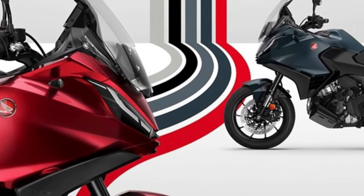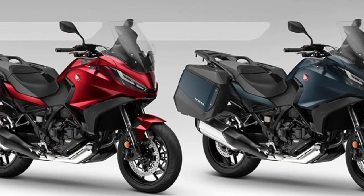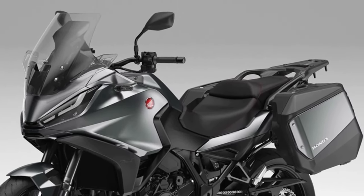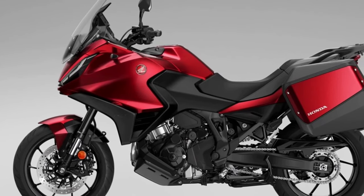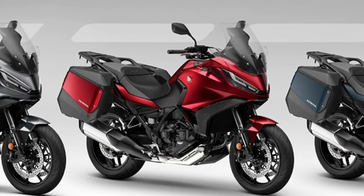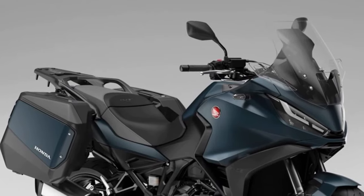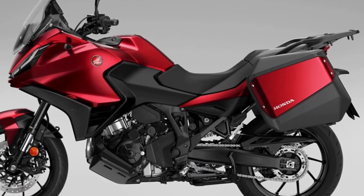The 2024 Honda NT1100 has been launched, with two new colors and an update to one of the existing paint jobs. Since its launch in 2022, the Honda NT1100 has been sold in over 12,000 units across Europe, and the 2024 model year will see the third iteration of what, in 2023, was the best-selling touring motorcycle in Europe.